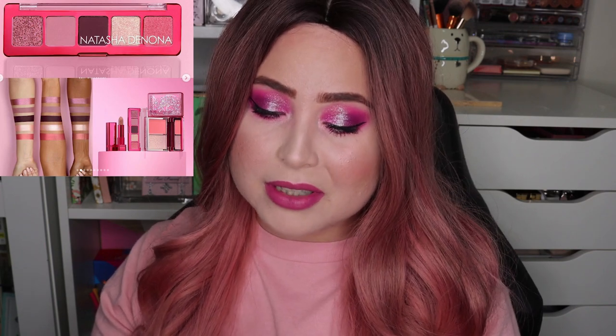First up we have Natasha Denona's Valentine's Day collection. This is like a mini version of the Love collection she released — I'm guessing that was last Valentine's Day. Time has really flown because I feel like that was not that long ago. So you've got the mini Love palette, which is one of her five pan palettes. I think this one actually looks really pretty. It's not something I would be bothered enough to buy, but I do like the color story. I like that there's one really light shimmer and a really deep matte — thank God there's a deep matte, because so many smaller palettes lately don't have any. There's a transition shade, a lighter shimmer, and two mid-tone shimmers. It looks pretty, but it's not enough for me to want to buy it.